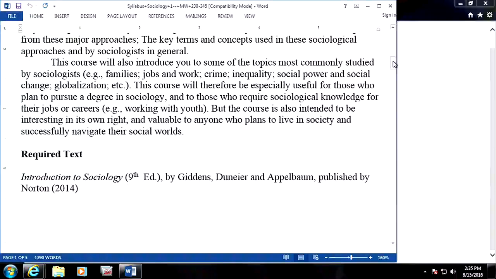But this is a good semester to be thinking sociologically, because we as a whole country are in the midst of an election year, and we're asking as a country, what direction do we want to go? Are we happy with how the country is, or what do we think's wrong with it? How do we want to change our society or not? What do we want to keep the same? And since the whole country is asking those exact questions, it's a good time for college students to be asking them. Hopefully this semester we're going to spend a lot of time thinking about the election, the campaigns going on, and how those tie in with the kinds of questions we're asking in here.